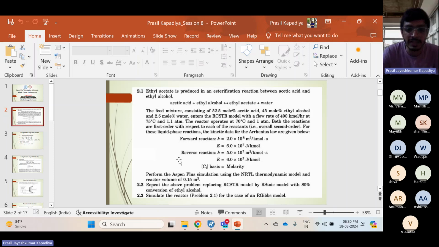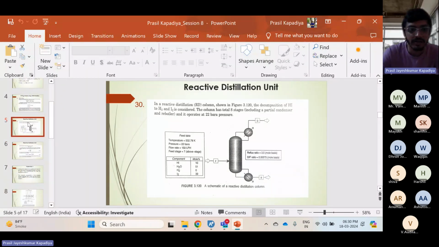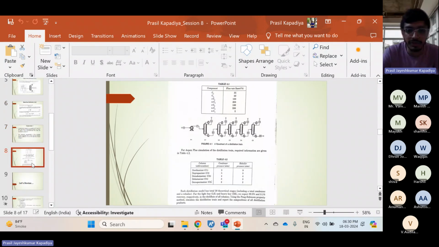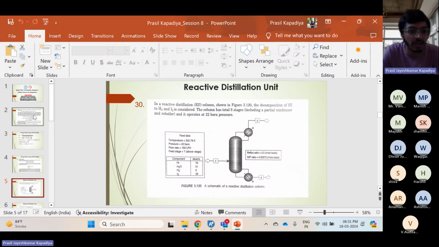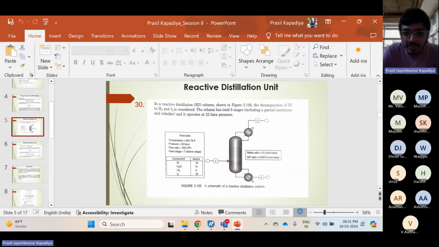Will any one of you share your screen and solve this problem, or should we first move ahead with the RD column? RD column. Okay, we have the RD column and one case study of this chain of distillation unit. So let's move with the RD column, and if time permits, any one of you will share your screen and solve this problem. Okay. So let's take this reactive distillation unit.